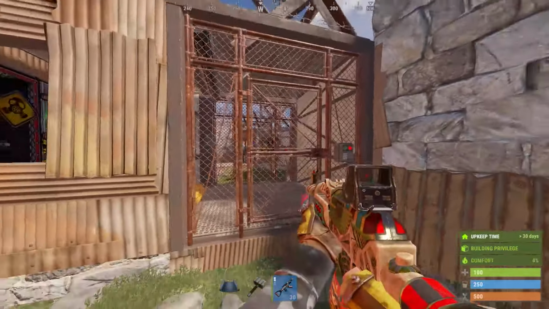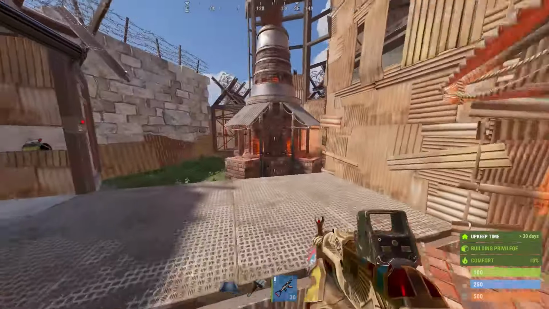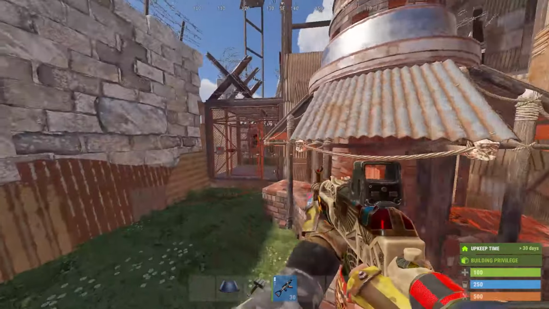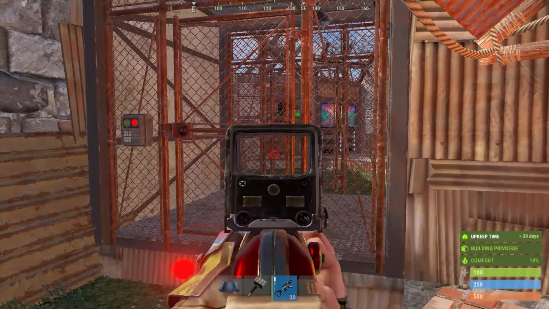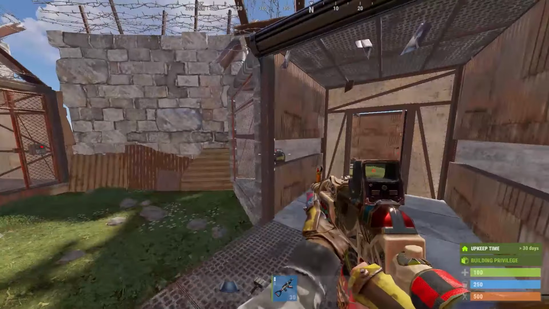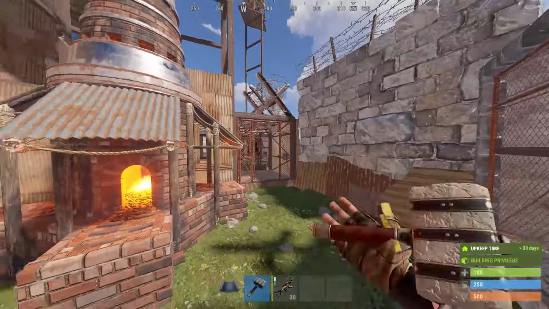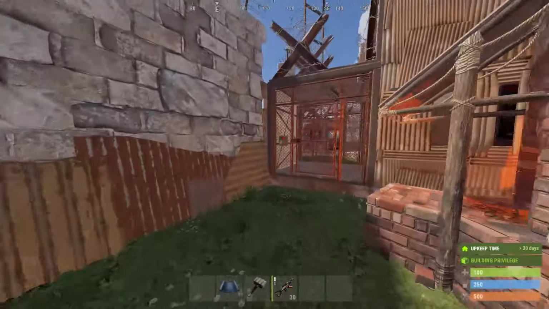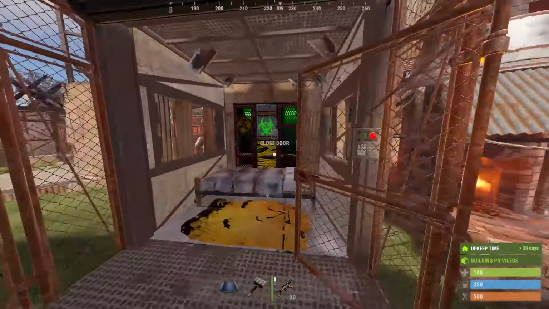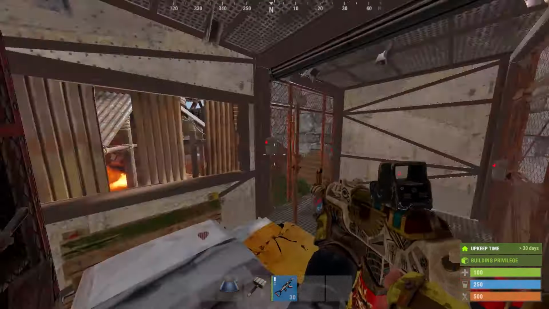The compound is separated by these chain links, which are also covered by turrets. Here we got bedrooms, so you have quick respawns if needed, and some more peaks.